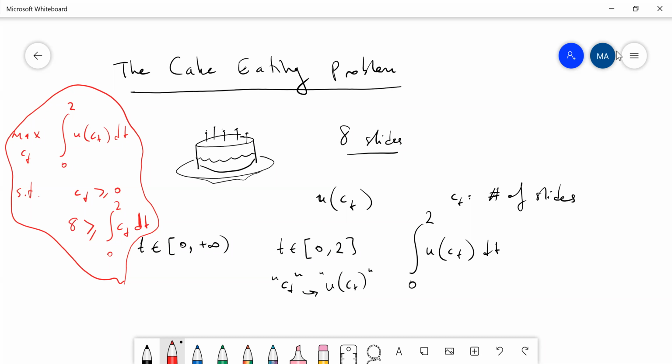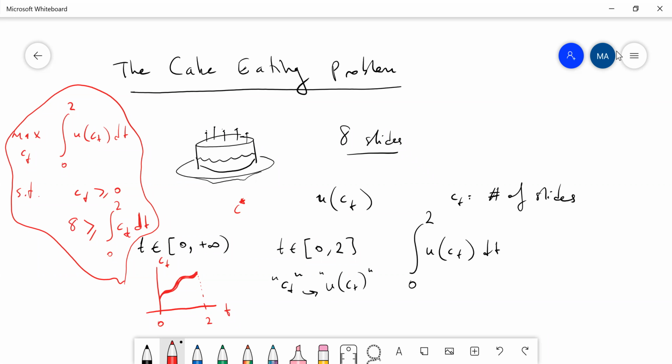Now, what you are looking for here is not consumption as a single number, but instead, you want to find this. This is time, this is 2, this is 0, and this is C_t. You want to find this function, okay? And this path must be optimal, okay? That's the example. But there is a problem here, a couple of problems.